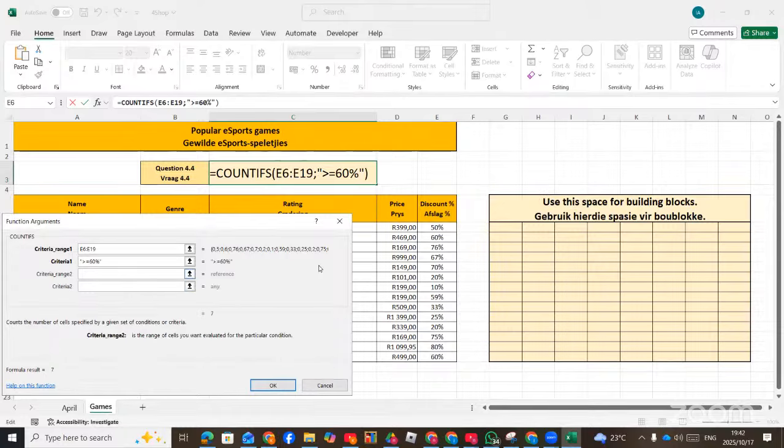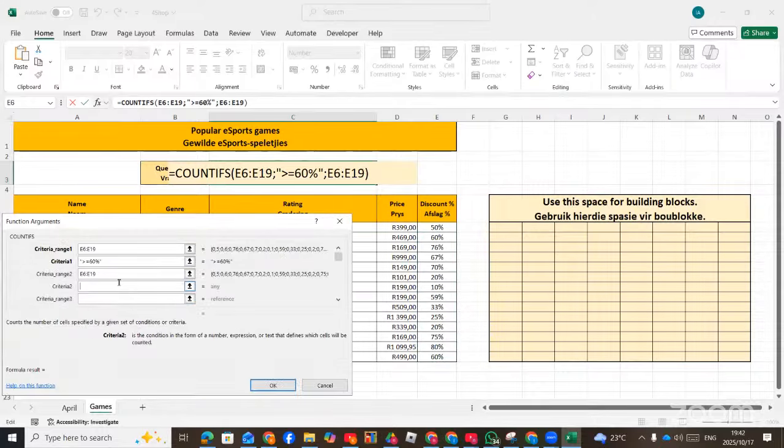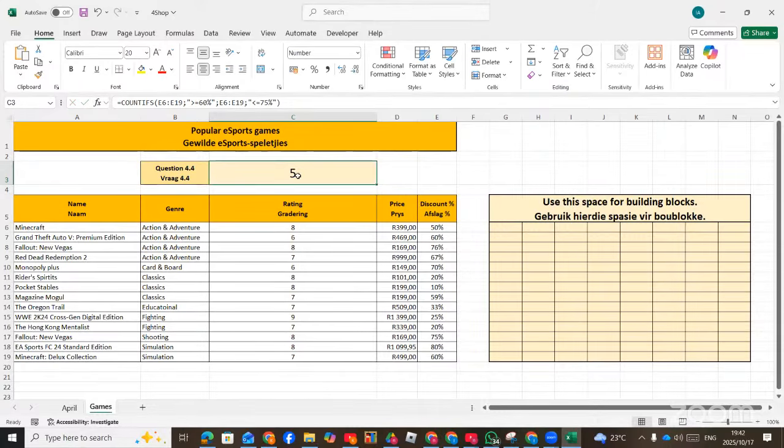And then the criteria range 2, you select the same column, and the criteria will be less than or equals to 75%. Then you click OK. So we got 5. Remember, there are two criteria. The one is the greater or equal to 60%, and then the other one is less than or equal to 75%.